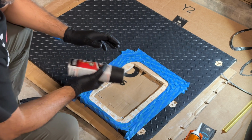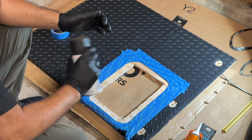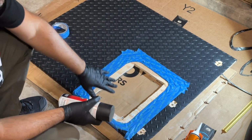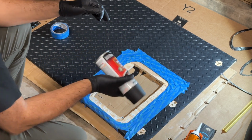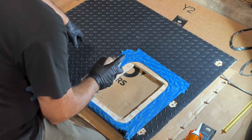All right, this isn't even any sort of wood paint. This is just spray paint. It's actually rust reformer. It paints on black. I don't want any wood showing through there. A little OCD, but I want it to look nice, you know.